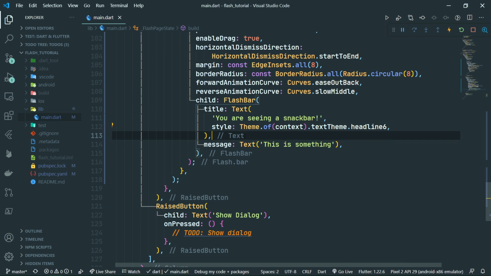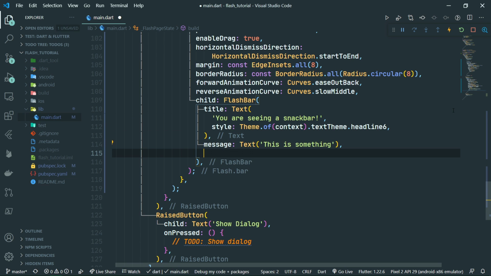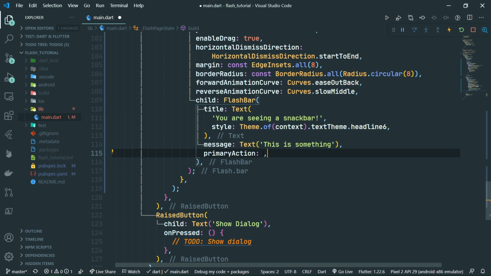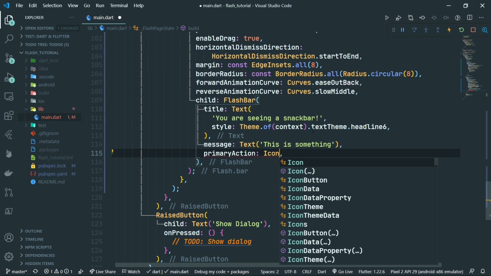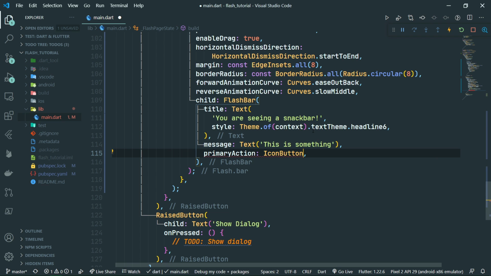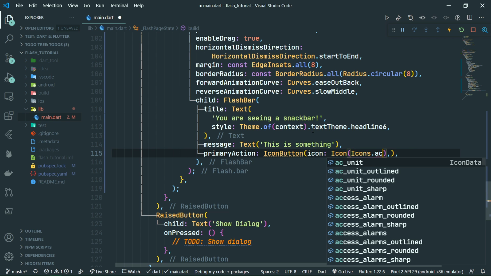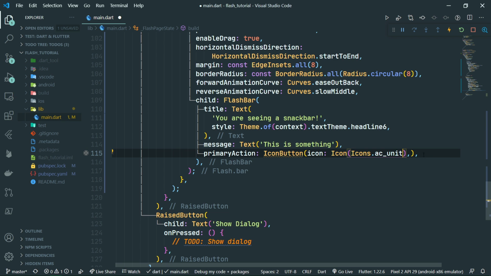Then there are a bunch of other properties which we can set. For example, primary action should be, in my opinion, an icon button, but you are not restricted in doing that. You can make it any kind of a widget, but in my opinion, icon button is the way to go. And let's specify icon. So icon, icons, AC unit, for example. And let's also specify onPressed.